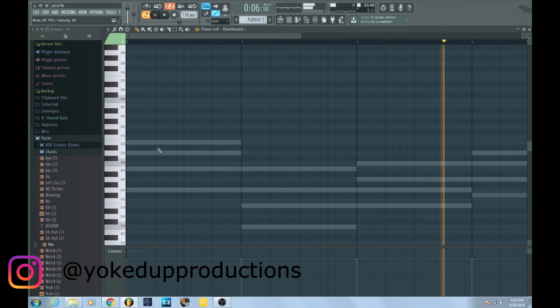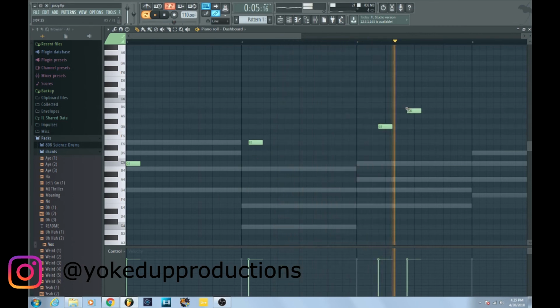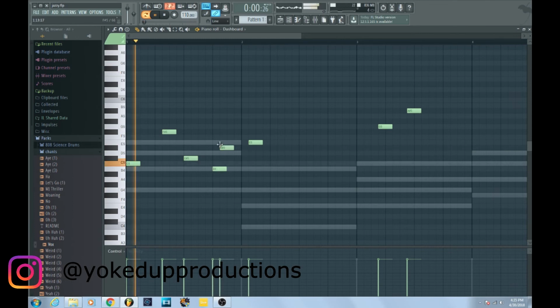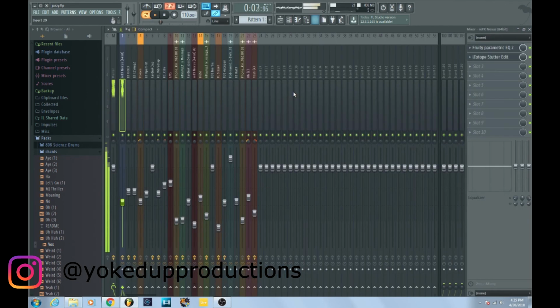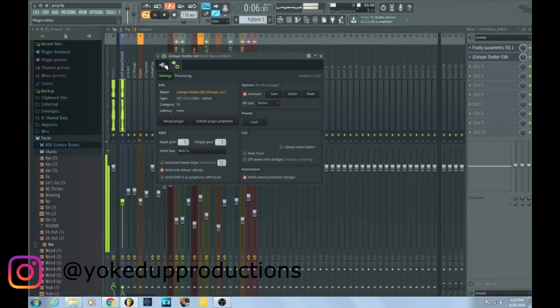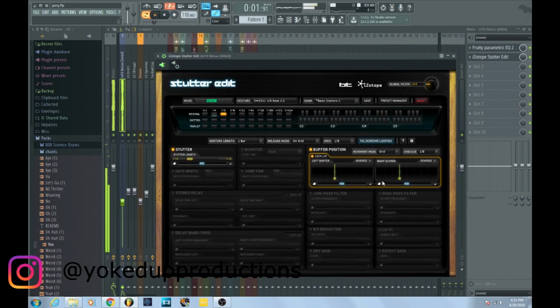So this doesn't affect the actual pattern because it's real time, so it's not permanent. If I want to set it in place, you can just pencil it in. So you can just be crazy, just change some stuff. So this is kind of what it's set to. It's pretty cool. You can see everything at work.